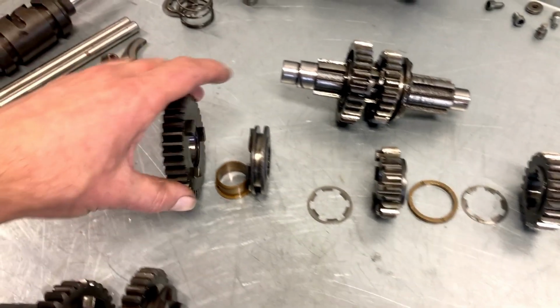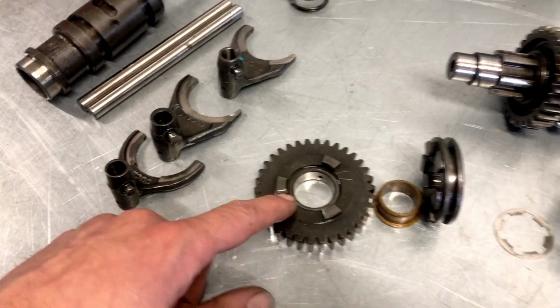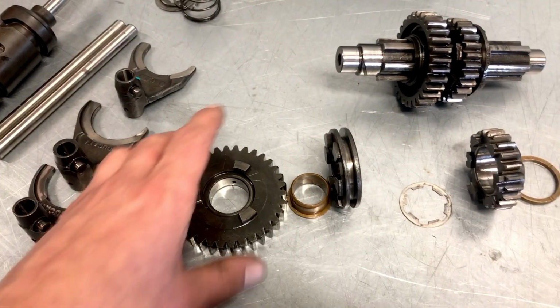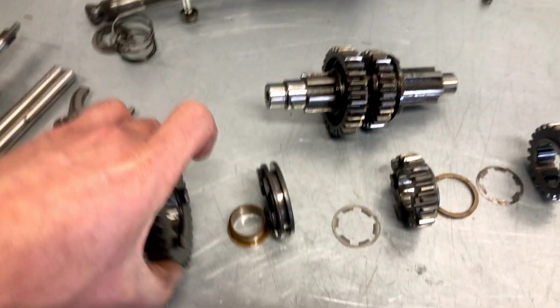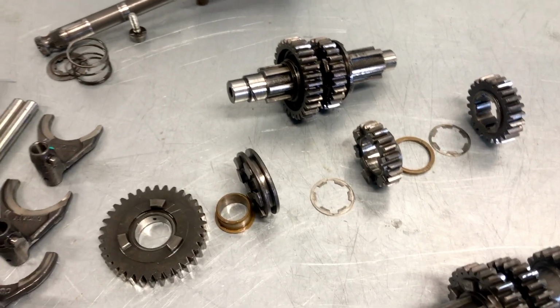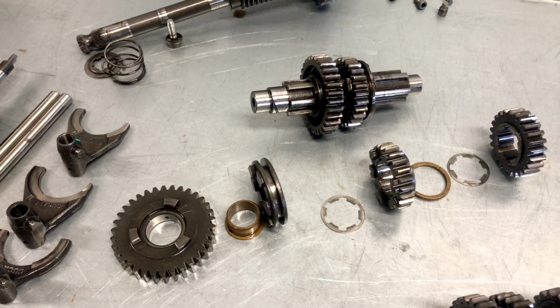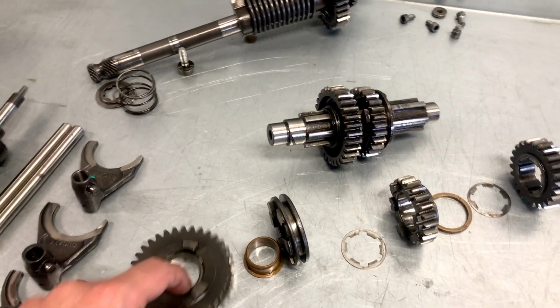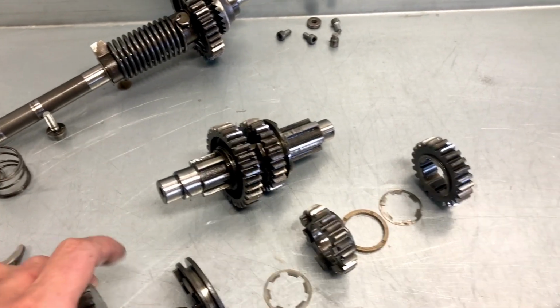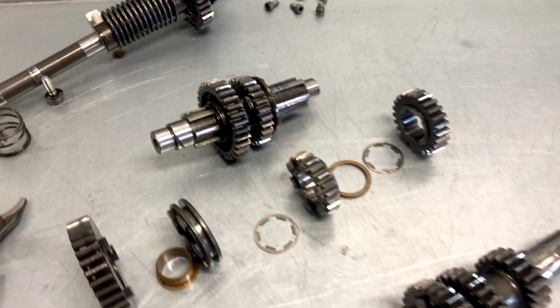And another thing that we found is that the first gear on the lay shaft is a three dog version, and in 1975 they still used the six dog. Now, technically there's nothing wrong with this. You can use three dog and six dog gearbox parts in the same gearbox, no problem. But again, from an originality point of view, you can argue that this gear should be six dog.